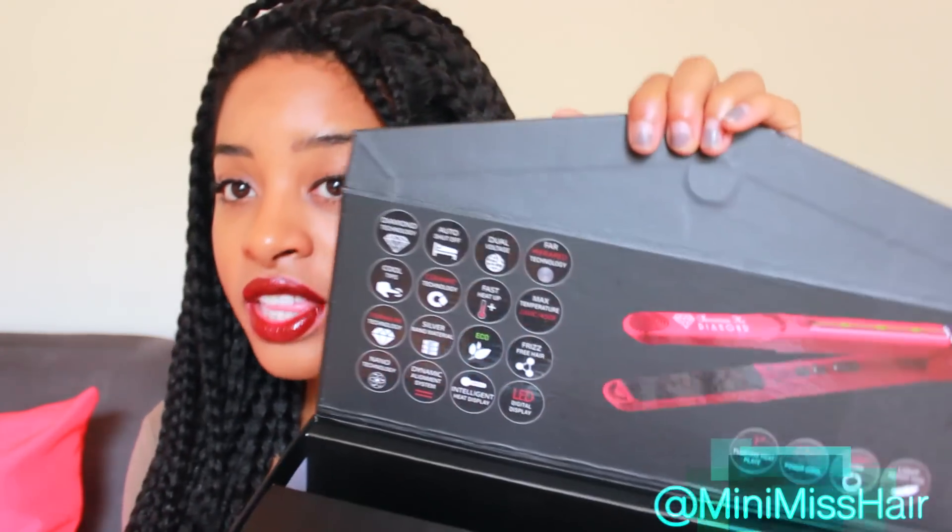Dryness is something I've experienced in the past with flat ironing, and that causes my hair to frizz up because of the whole humidity issue. But out of all the flat irons I've tried — even the one I bought from Alphalica — I have to say this is probably my favorite one. When I first got the flat iron it came in this awesome box, so I definitely love the packaging, and that's actually where I continue to store my flat iron. It gives you pretty much all the information you need to know.